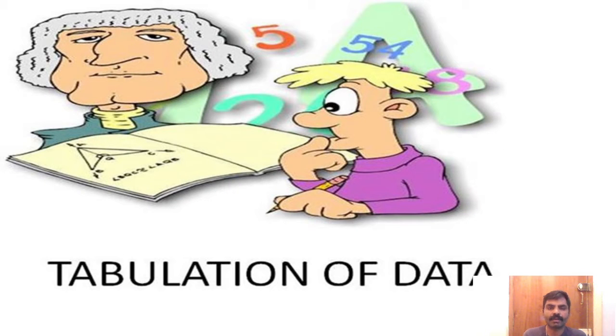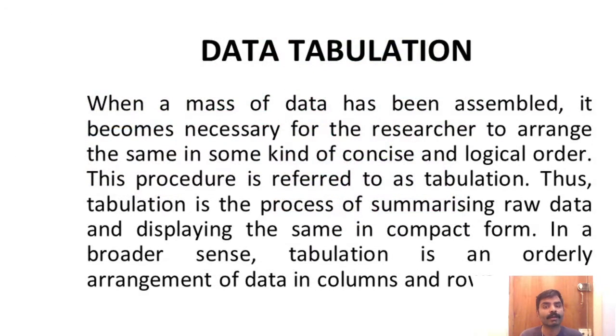Tabulation of data. The researcher's effectiveness, efficiency and dynamism can be analyzed on the basis of the way the tabulation work has been done. Then what do you mean by data tabulation? When a mass of data has been assembled, it becomes necessary for the researcher to arrange the same in some kind of concise and logical order. This procedure is referred to as tabulation.